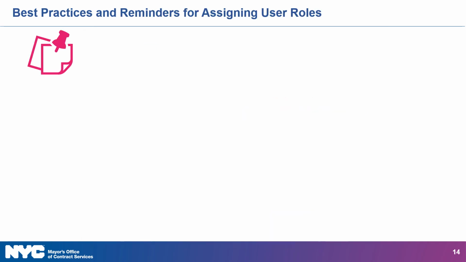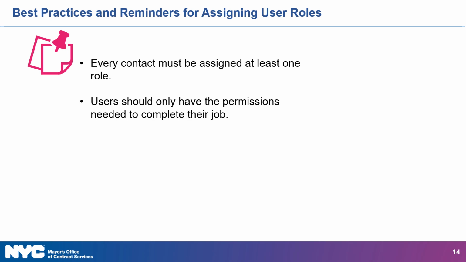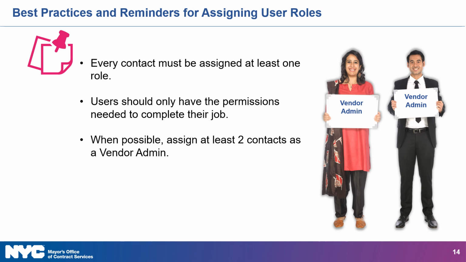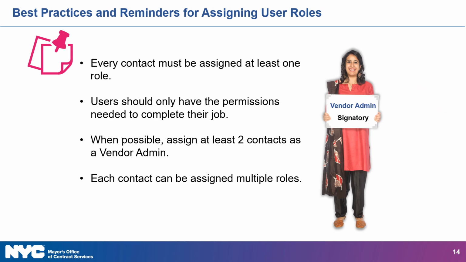Here are a few best practices and reminders when it comes to assigning user roles. Every contact should be assigned at least one role to be able to log into your Passport account. Users should only have the permissions needed to complete their job. This helps to reduce inadvertent errors. To prevent account access issues, at least 2 individuals should have the vendor admin role. And finally, each contact, including yourself, may be assigned multiple roles.